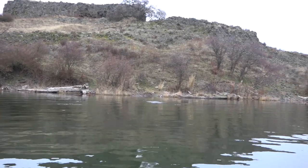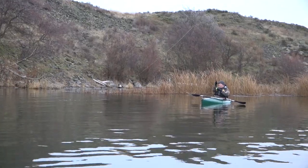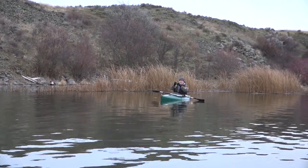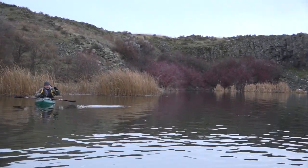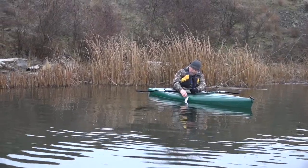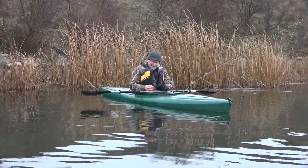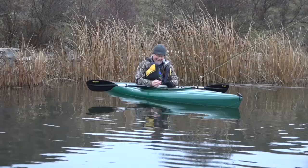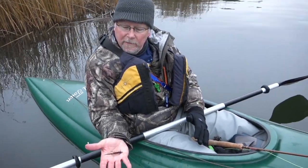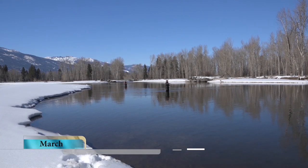Oh, there we go — come on, stay on there buddy! I still got him. Looks like a little guy. Little rainbow — look at that, little eight-incher. There are fish in here, all we've got to do is pretend we're not paying attention. We're just trolling really slow with this little red and black woolly bugger, probably only down three or four feet from the surface. Now we head to the Bitterroot River in Montana.